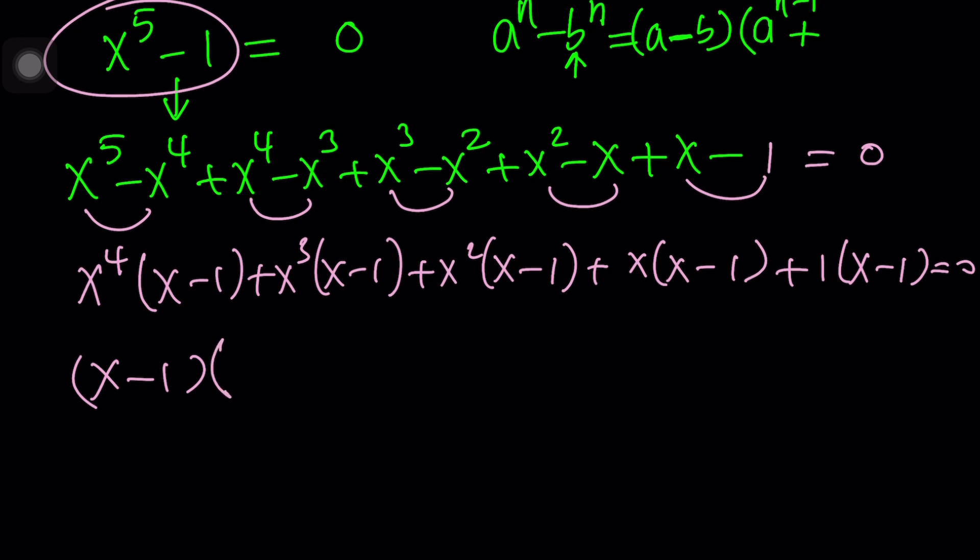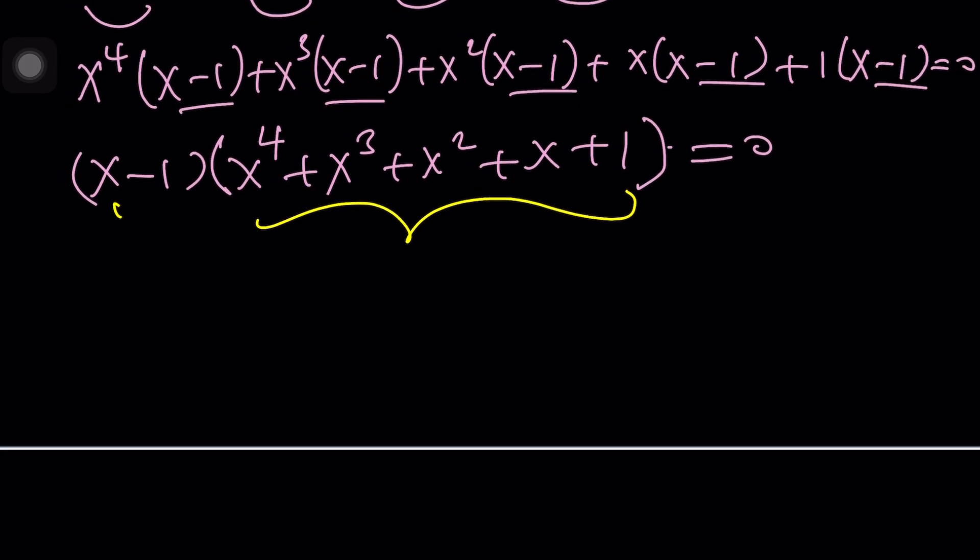That's the critical part. Even if you don't have to write it, it's better to write it there, because that way you get to see. Now, x minus one is a common factor. We knew that. The other factor, the quartic, is coming up. x to the fourth, if you underline all these common factors, everything else is the second factor: x to the fourth plus x to the third plus x squared plus x plus one equals zero. Awesome. From here, obviously, you get x equals one. We already know that. That's not very interesting, is it?